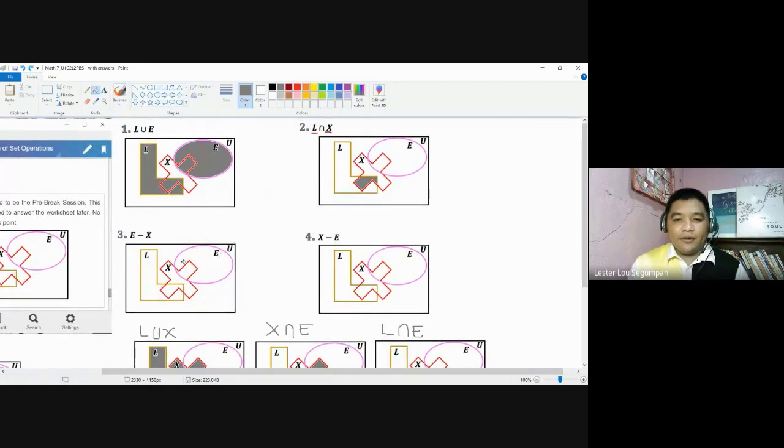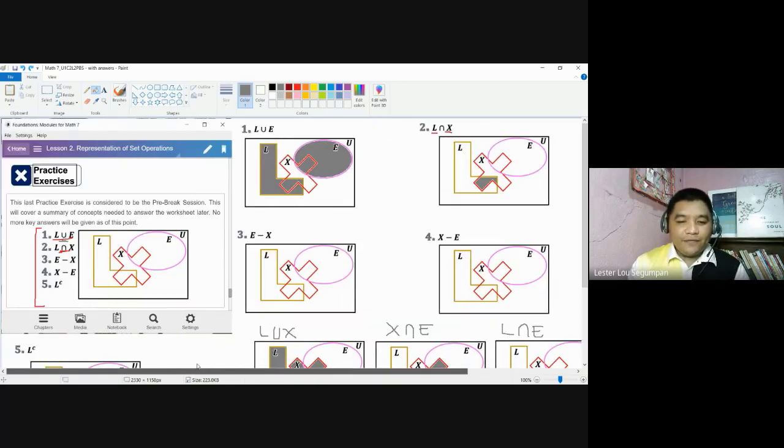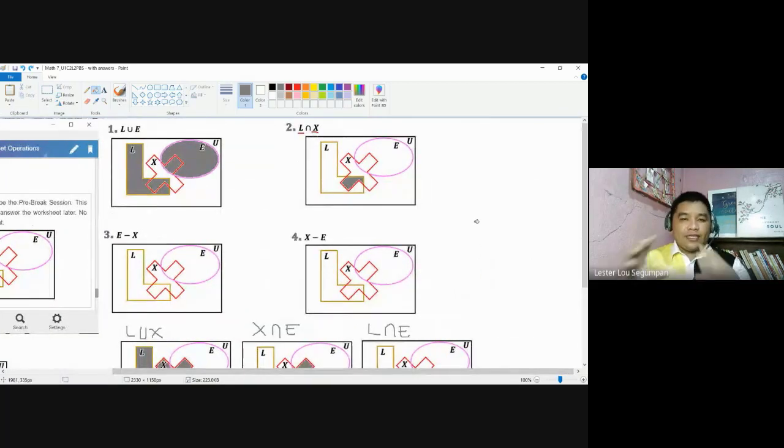Let's go to item number three. Now, item number three and item number four are for set difference. For set difference, we're just going to think about this logic. Imagine yourself having an apple and there is a part which is not edible because it might be rotten or probably too ripe. What will you do if you don't like eating that part? Definitely, some of you might get a knife and cut that portion out. Imagine that apple with that part taken away.